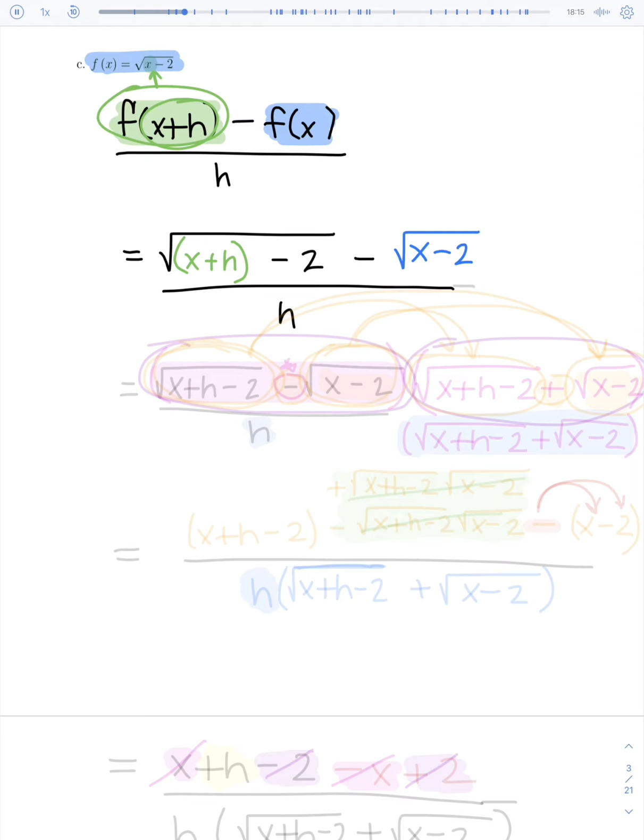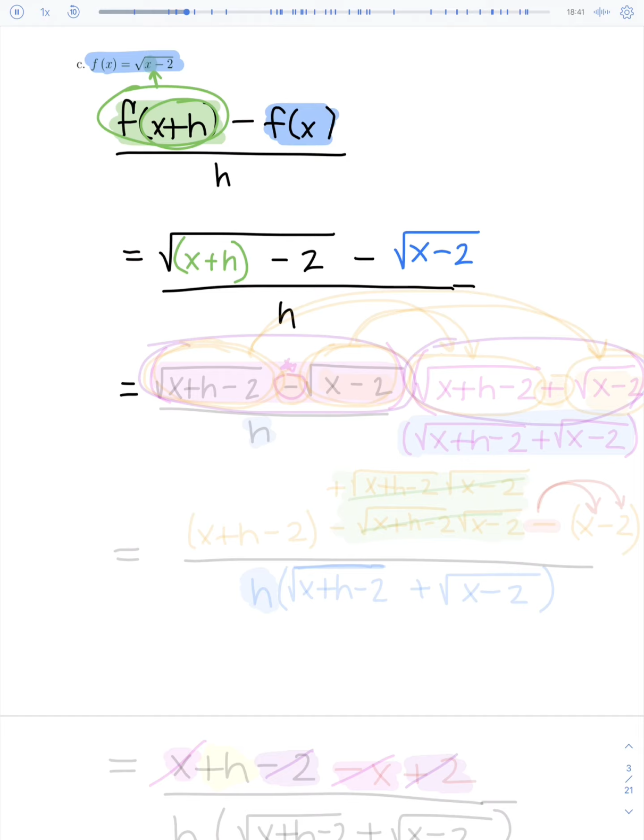Okay. So that wasn't too bad actually, doing the plug-in stuff. The problem is this looks messy. There's an h on the bottom. I don't have a clue as to where to start here. Well, what's nice whenever we have square roots is we're going to use the same trick, always. That's at least nice. But what it's going to do is make things look worse first before we're able to actually make them look better.